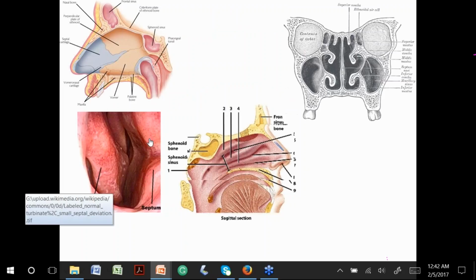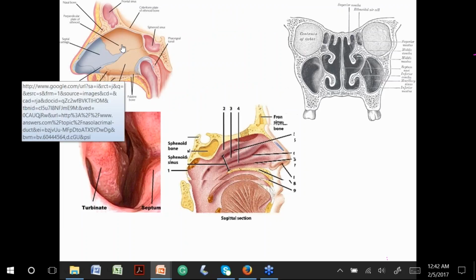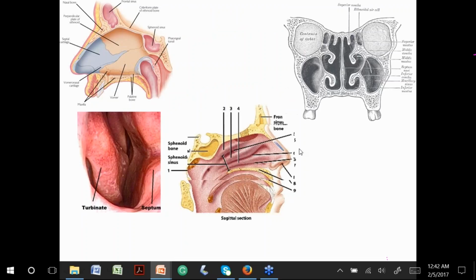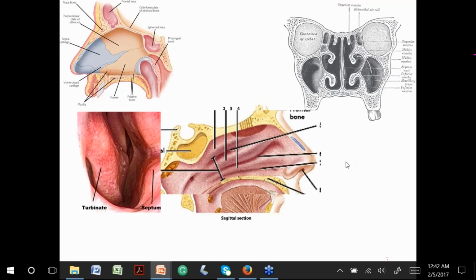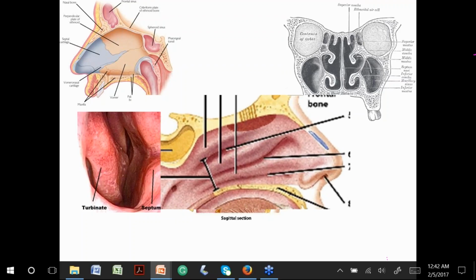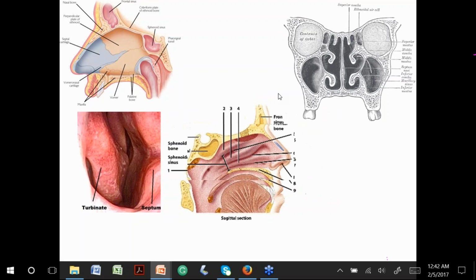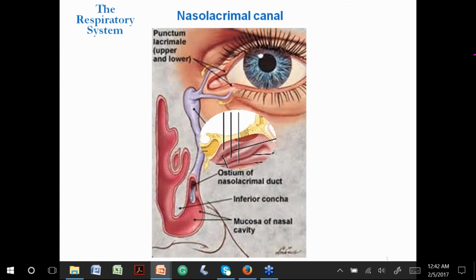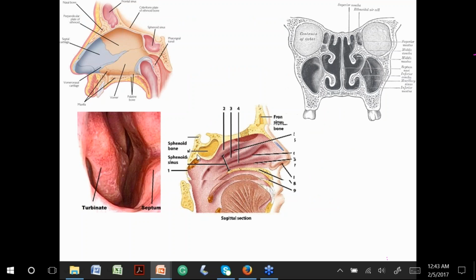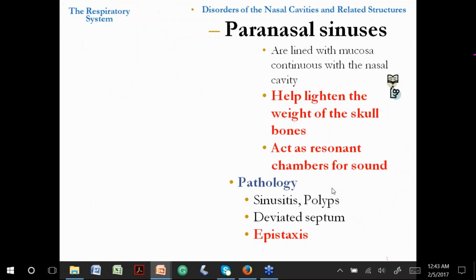We have the septum, that is the division of the right and left nostril. And here, let's see, we have the meatus and the turbinates. All right, so what is this? This is the sphenoidal sinus. What is a little bit here? We see the frontal sinuses you see here. See the frontal sinuses, and this is the sphenoidal sinuses. All right, so let's keep going.